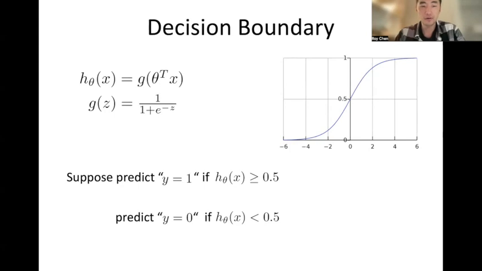And for this purpose, the logistic regression model outputs a value between 0 and 1. A common way to determine the decision boundary is that if the output is greater than 0.5, then we set the prediction y equals 1. If h theta x is less than 0.5, y equals 0. It simply means that if the probability is greater than 0.5, then we say, okay, this is a positive prediction. If the probability is less than 0.5, 50%, then we say it is a negative prediction here.